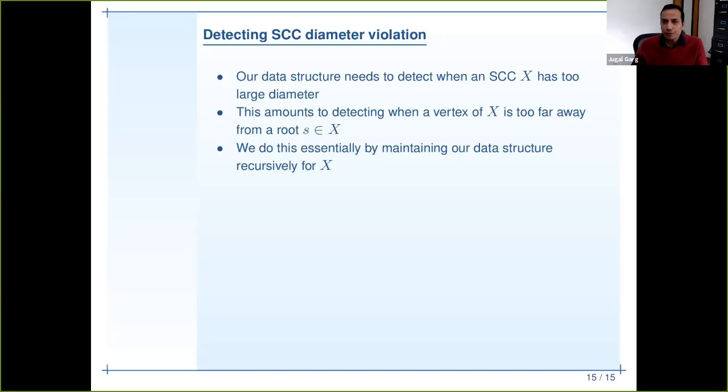And also there is a question on the chat, like, does it only work against an oblivious adversary, and if so, why? Yes, so we need the oblivious adversary assumption. And the reason for that is, even if you have the oblivious adversary assumption, we still have the problem that our data structure itself works as an adaptive adversary if we're not careful, because we have this recursion here on the last slide. I mentioned this recursive step.